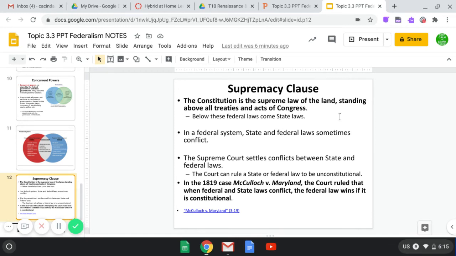So we know that the Constitution is the law of the land, and sometimes the states and the federal level will conflict in what they think that means. So states will set up laws, then the federal government will overturn it. The most recent example of that would be when Obama was president. States had laws that banned gay marriage during his presidency.